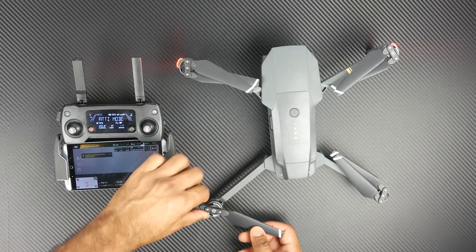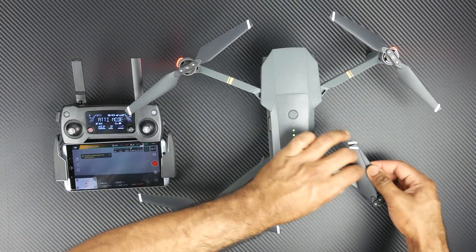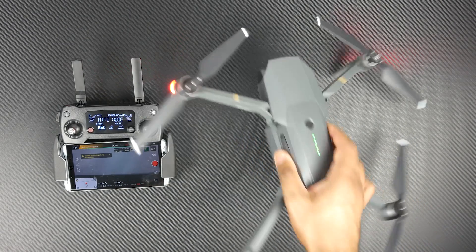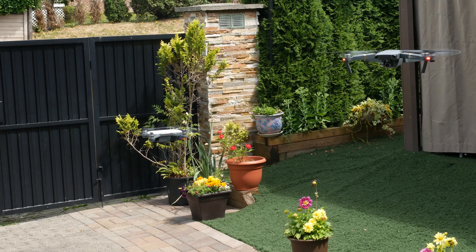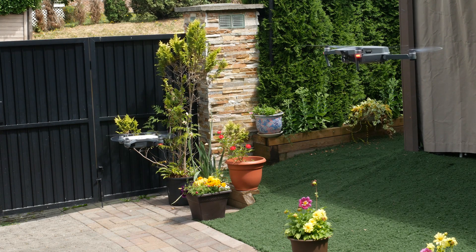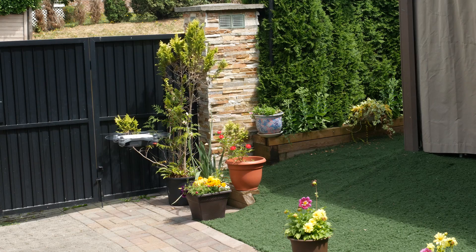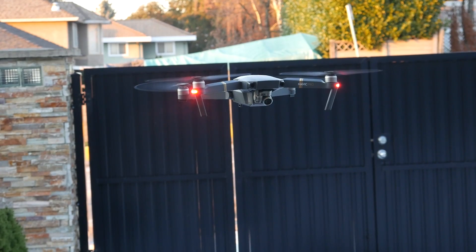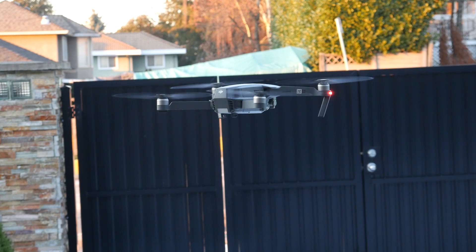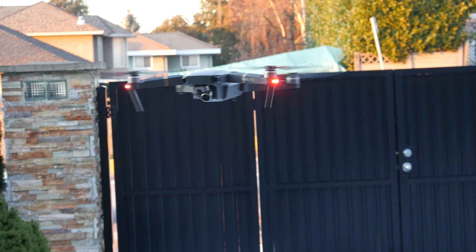It's nice to have physical controls for those times when you want to be a little more creative with your drone flying. When it comes to feature sets comparing the Mavic Pro to the Spark, you'll soon find that the Mavic Pro is a very fully featured flying camera platform. One of the big advantages is battery life, and that's probably the weakest part of the Spark. I typically got between 10 to 12 minutes; DJI rates it for about 16 minutes with a 1,480 milliamp-hour capacity, versus a 3,830 milliamp-hour battery on the Mavic Pro. DJI rates the Mavic for around 27 minutes; I typically get between 18 to 25 minutes — almost double the battery capability of the Spark.